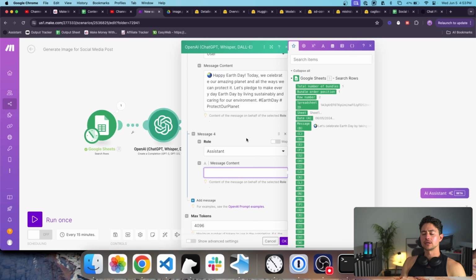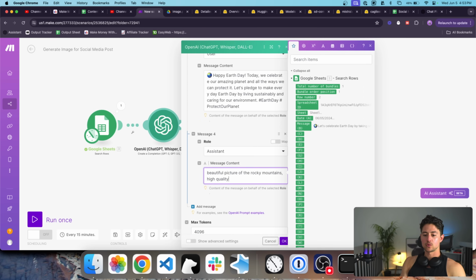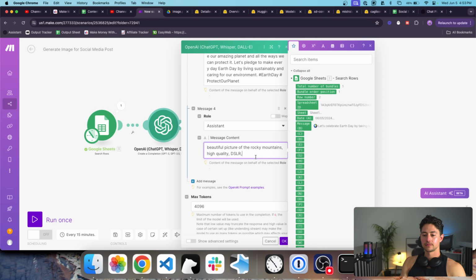And then generally speaking, for something like this, you're going to want to generate a beautiful picture of the Rocky Mountains, high quality DSLR, let's say detailed, let's say bokeh.